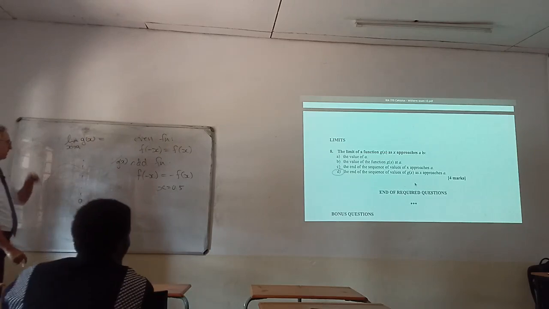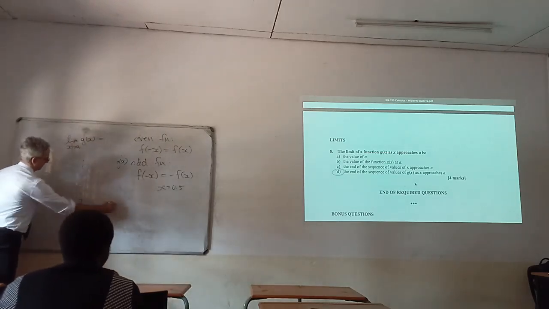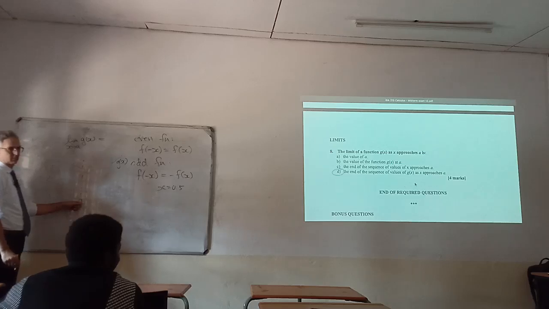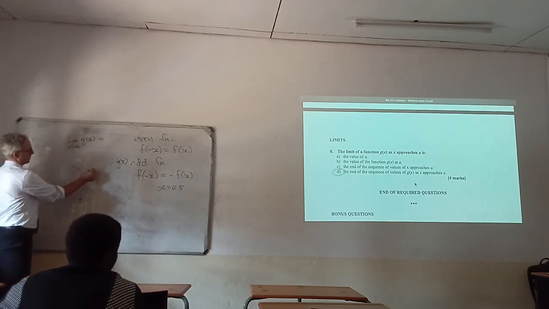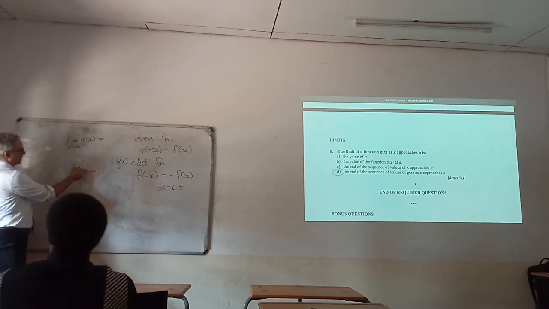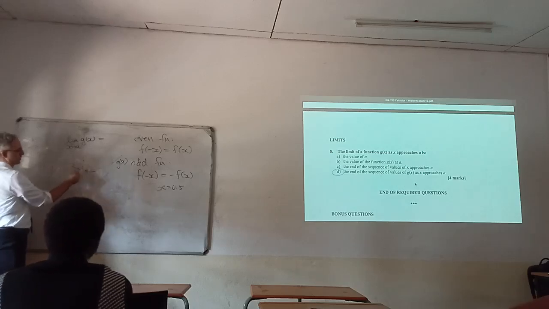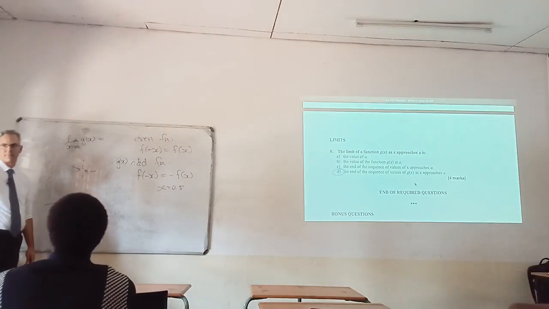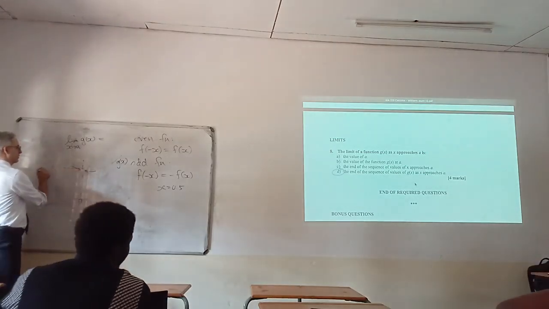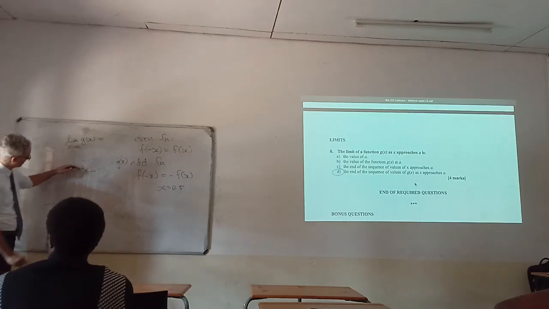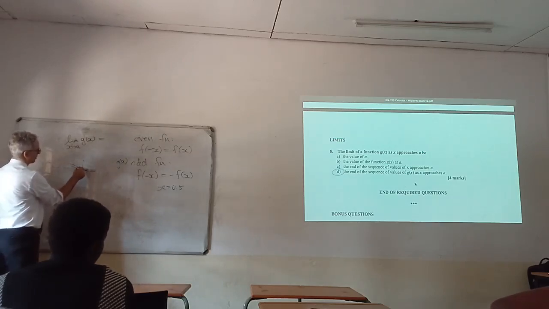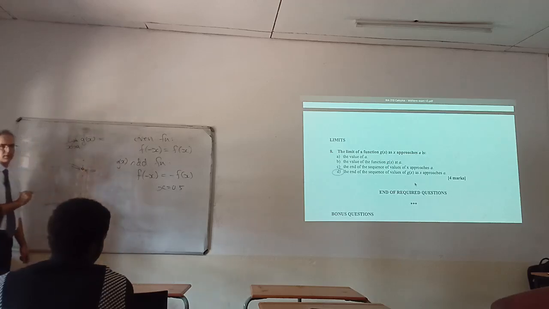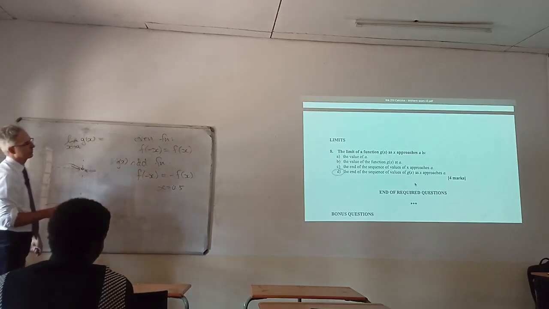Is it the value of A? Is it this? No. So the limit is, if I'm approaching A, what is the y value that I'm getting close to? It's this, right? This is the value of the limit. As my x moves closer and closer along the line, what am I getting close to? Even if this is an open circle, maybe the function has no value there, but I'm getting close to it.